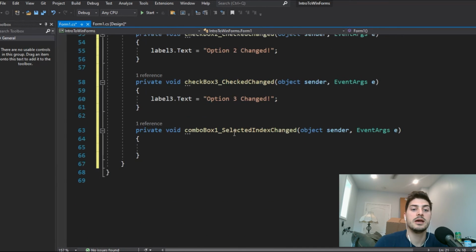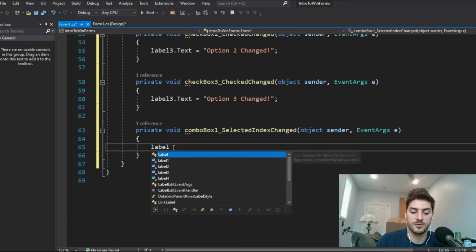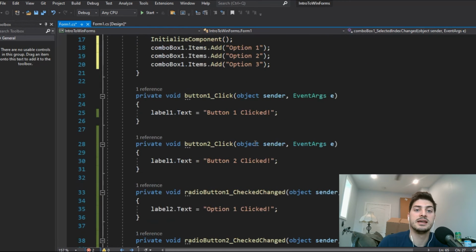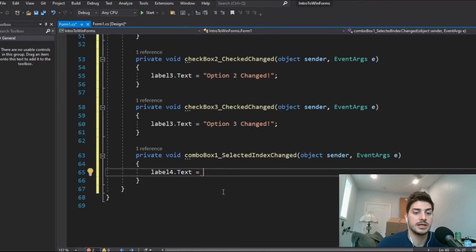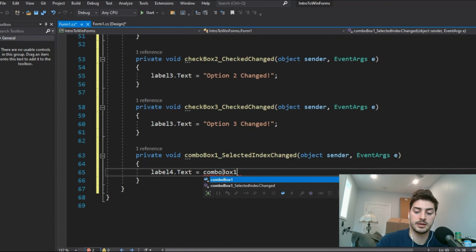And so this way, what we'll do with this one that's a little bit different is we'll say, okay, label for.text, just like the other ones. But what we want this to be equal to is whatever option is actually selected. So the text says option 1, option 2, and option 3. And so we'll actually use the text from the combo box. So we'll say combo box 1 dot text like that.